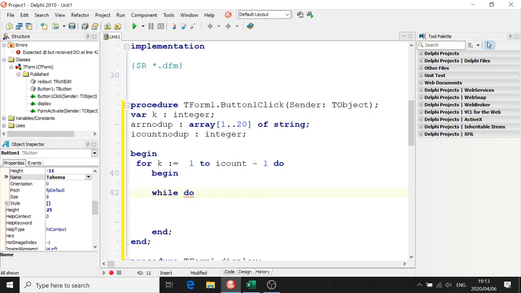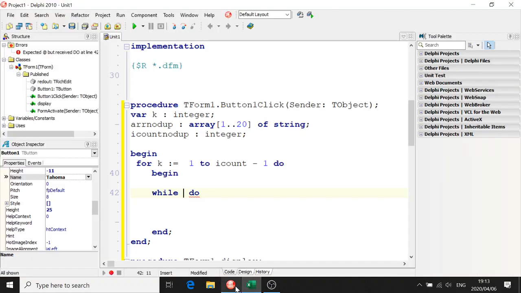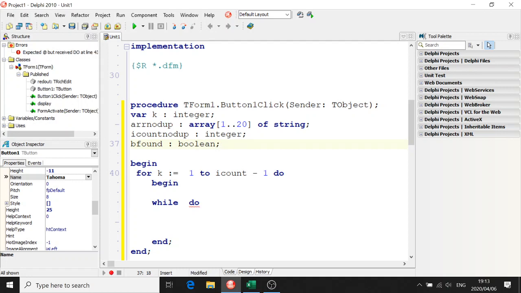Just pretend you've got one box and you're going looking through all the others to see if there's a duplicate or not. And remember I said when we find one that is a duplicate, we want to say the duplicate is true. We can say b found equals true when we find a duplicate, and then we move on to the next one. So in the while loop, we've got to carry on searching until we find a duplicate. So we need a Boolean variable, and let's go set it to false before we go and enter that while loop.